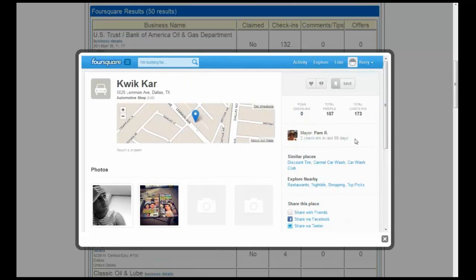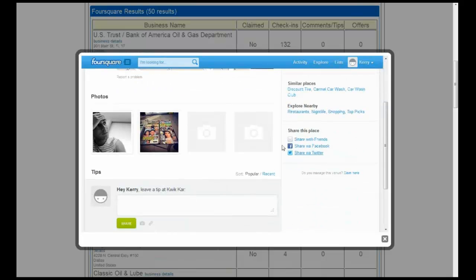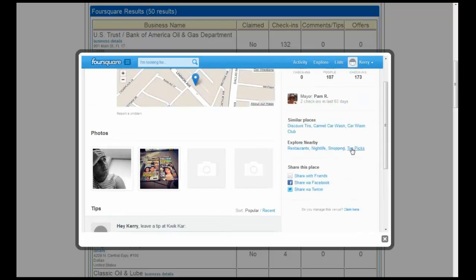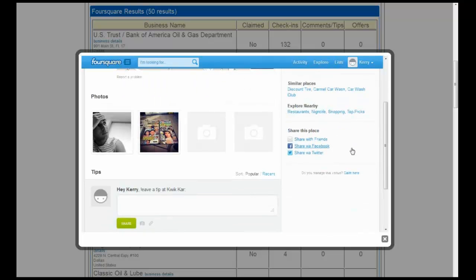All right, so he's had a total of 173 check-ins. Okay, and you need to explain to him that he has not claimed his Foursquare page. Now guys, if I was you, I wouldn't go in and say, sir, I can claim this for you for $10. Because really you can't. It's going to cost you $10, but it's going to take you your time to be able to do that.